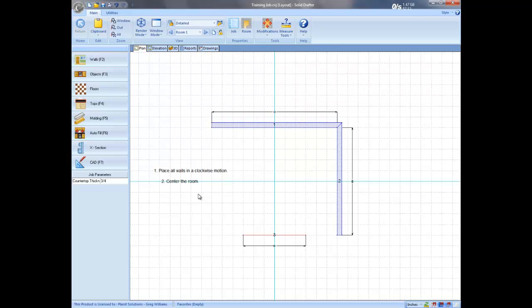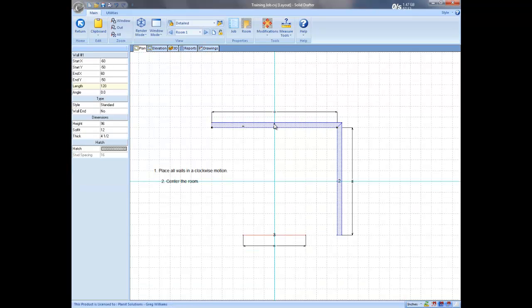After walls have been created, you can left-click on a wall and then change the location, the dimensions, the type of wall, and also the appearance of the wall. And there are a number of different hatch patterns available to make walls appear according to your requirements for the design.